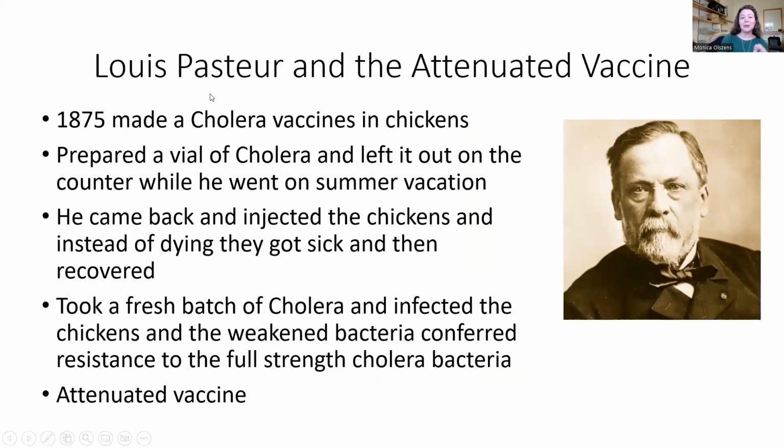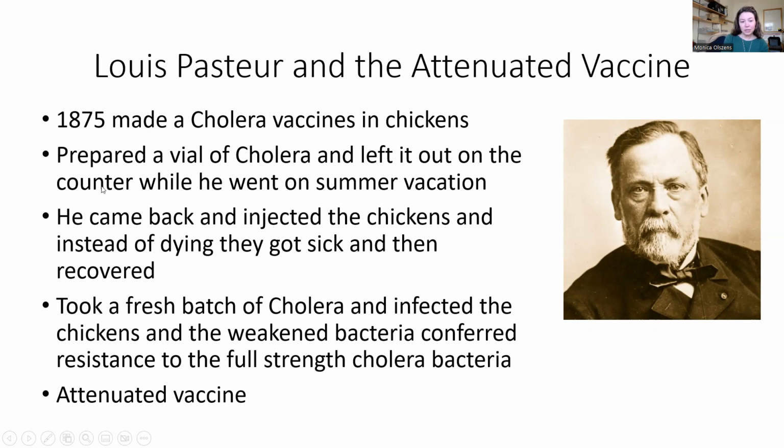All right, so now we keep getting closer and closer to the modern vaccine. Louis Pasteur, if you ever want to read about him, his career was insane. He like saved the French wine industry. He created multiple vaccines. Anyway, just an amazing scientist. So a few years later, no, this is before, 10 years before, he actually made a different vaccine. He made a cholera vaccine in chickens.